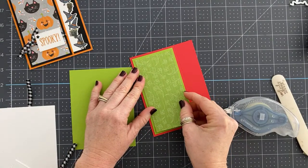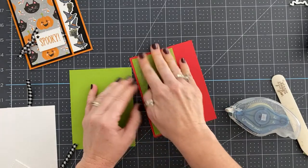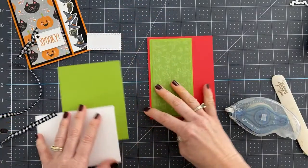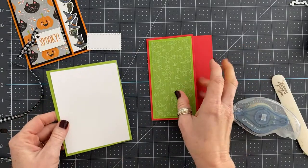2 1/2 by 5. So we're gonna just, I've already made a mistake. I know you're not surprised. I was supposed to add my ribbon. Gosh darn it all. Okay, it's okay. We'll fix it. Nobody freak out. Just don't freak out.